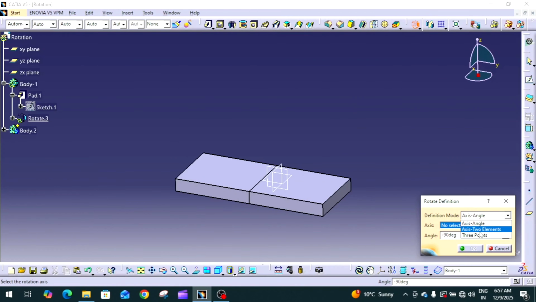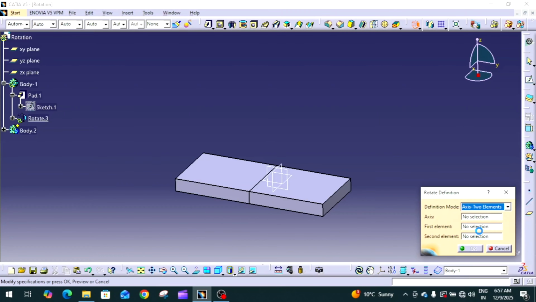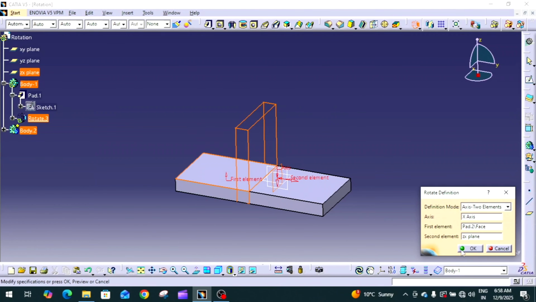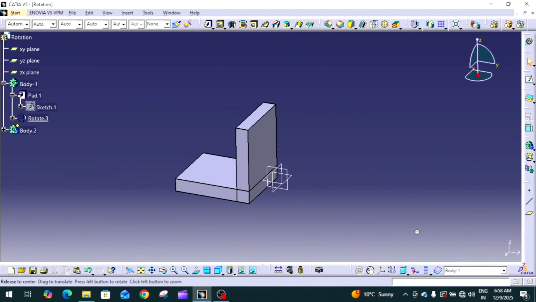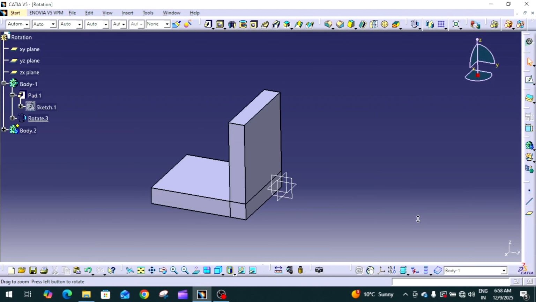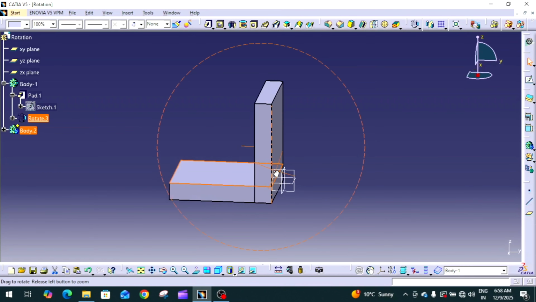Axis and two element. For that I'm clicking on the axis. First of all, click on the axis and x-axis. The first element will be this one and the second element will be, let's say, this one. Now you can see the body rotates.